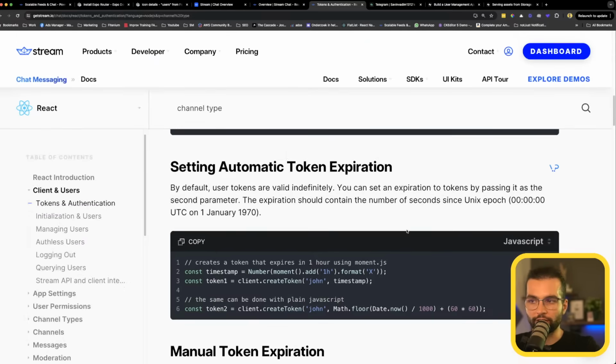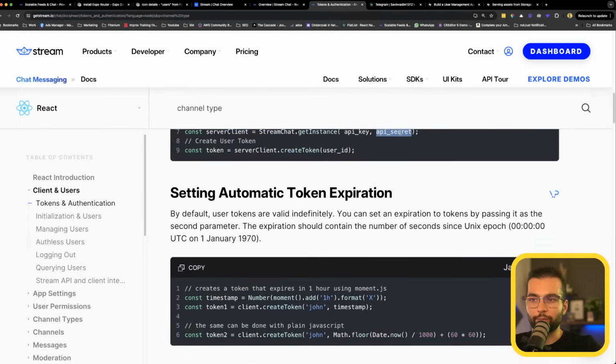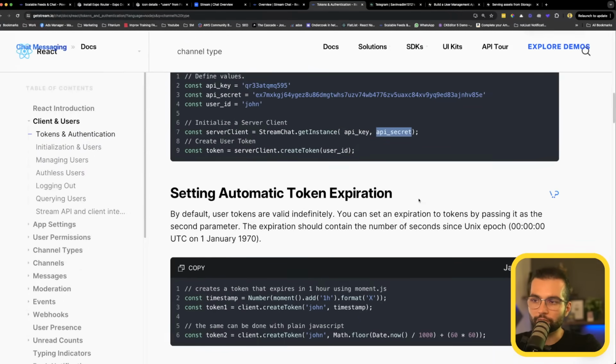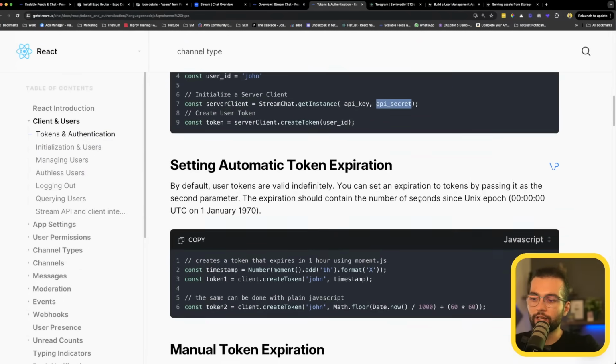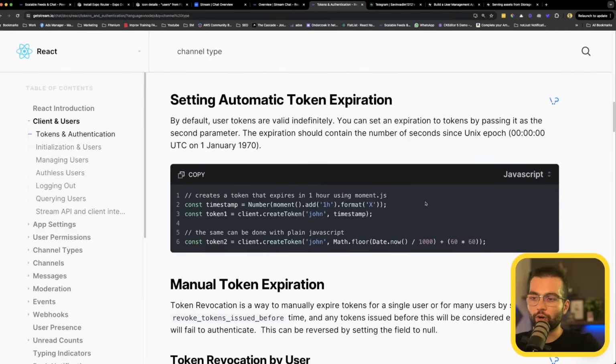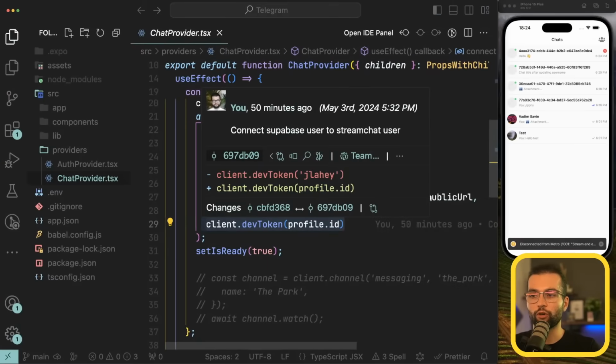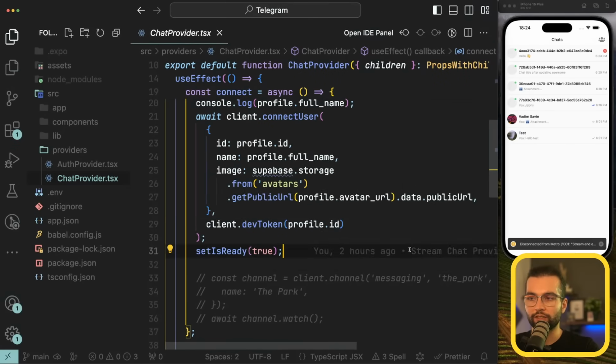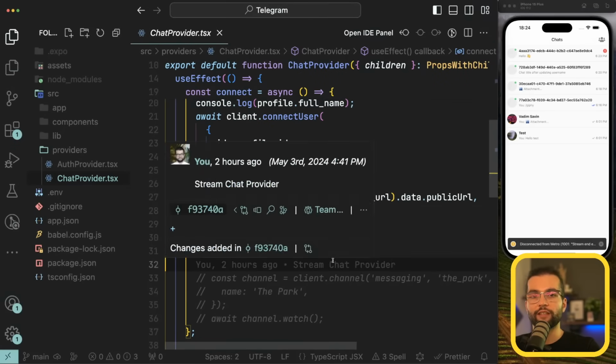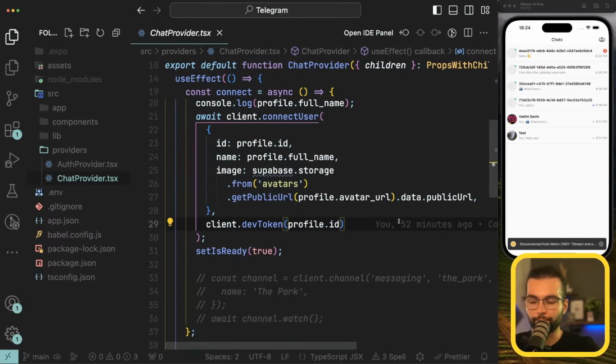Never do that on a front end. Secrets should never be included on the front end. And yeah, that's the whole idea. The idea is to generate the token on the backend using Streamchat SDK, using your secret key.